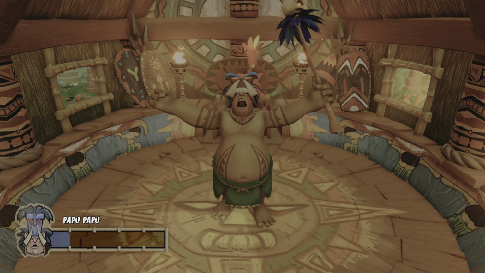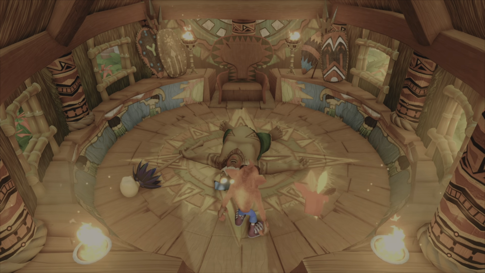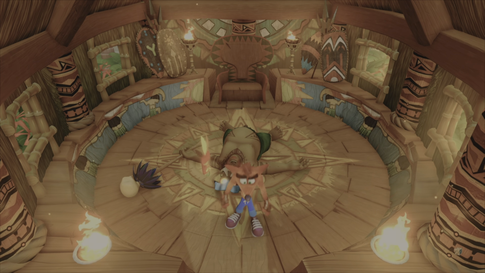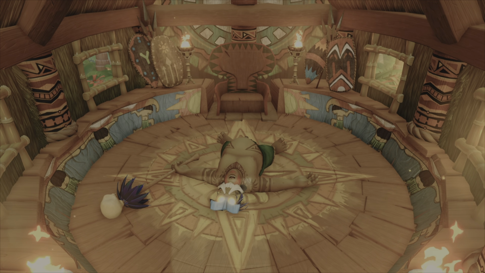And we just have to hit him one more time. I told you how he is the easiest boss. So there we go, and I think we jump on his stomach to get out of here. And off we go.